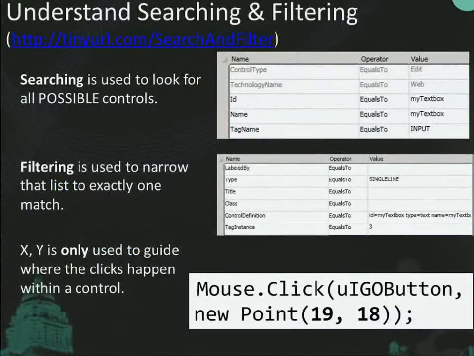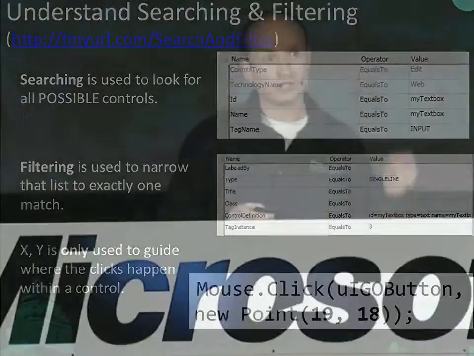Understand searching and filtering. So this is really important, especially as you get into very complex applications, especially web applications, which again may not have all of your controls named. So I provided a link to an MSDN article that explains a little bit more detail about how this works.